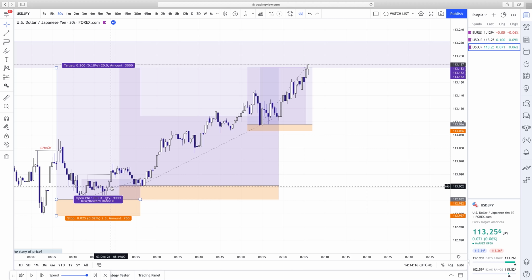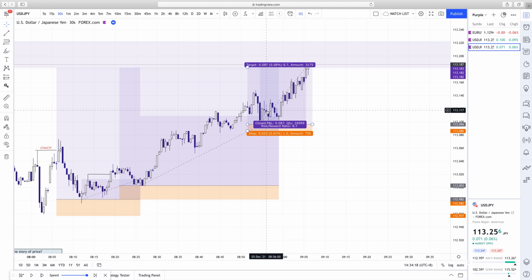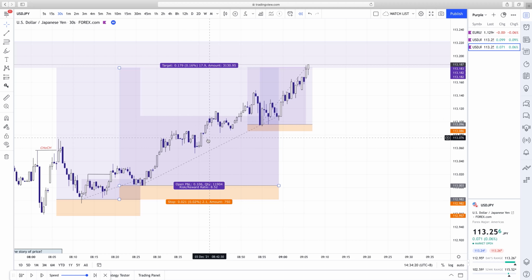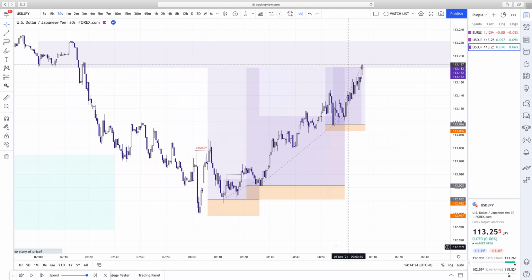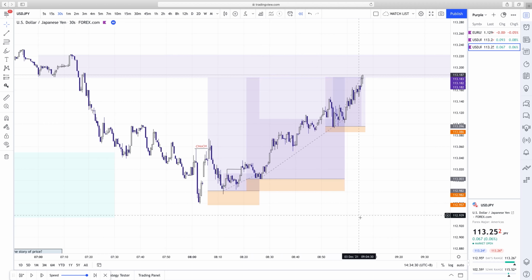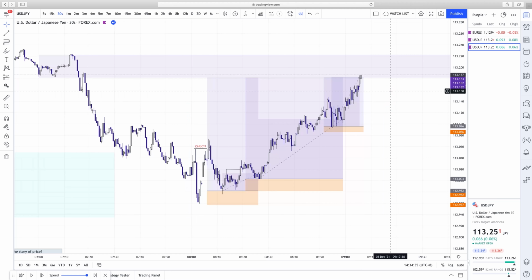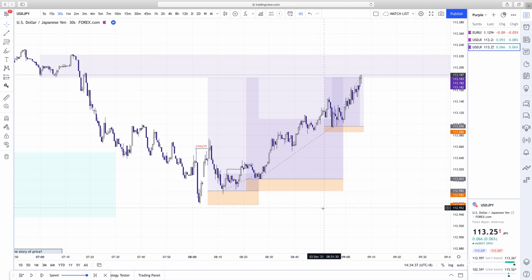There we've hit a 1 to 8, a 1 to 8, and a 1 to 8. So literally 32R, I think that is. I come onto the market at 8, I hit the target at 9. In an hour, you've been able to do 32R, just like that. Super simple strategy, nothing overcomplicated. And that's the power of smart money, because I knew what price was doing and why it was doing it, more importantly.